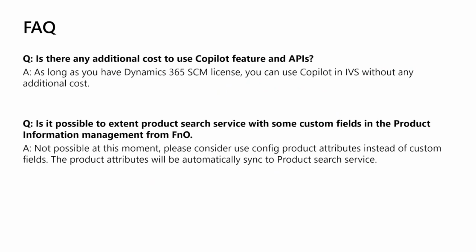Please consider using the configured product attributes instead of custom fields in the product master data. Any configured product attributes on the product master will be automatically synced from FNO to the product search service, and also automatically added into the attribute filter, which will be used as filter criteria.